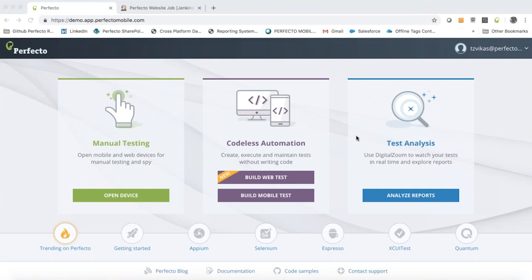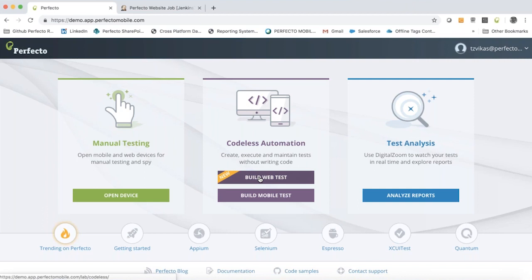So I hope that you can see my screen. Yes, we can. Perfect. So the new and latest addition to the Perfecto portal, as you can see, is Codeless Automation. It's right at the center of our offering today. I'll try to cover today, starting from the creation on a desktop web browser, how we build a test. And of course, we'll complement that with the test analysis with the smart analytics that Perfecto provides. And I won't skip, of course, as Eran mentioned, the CI/CD pipeline integration and the ability to schedule test cases as part of the automation.